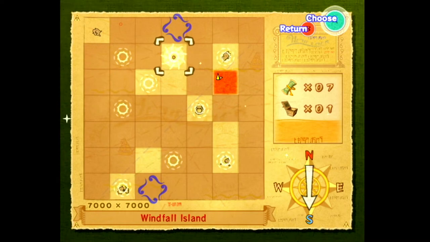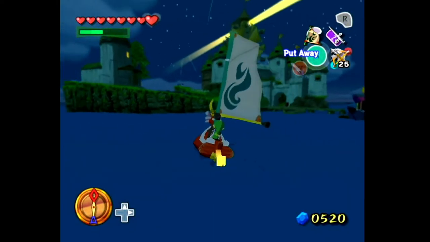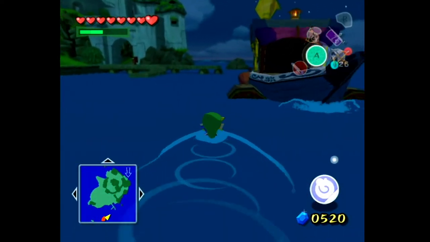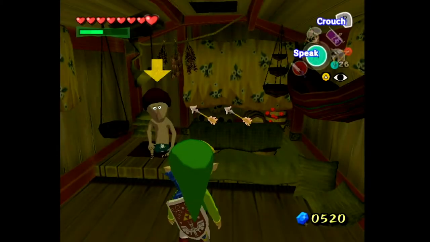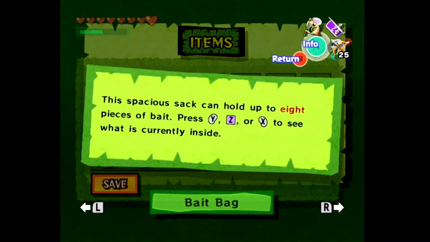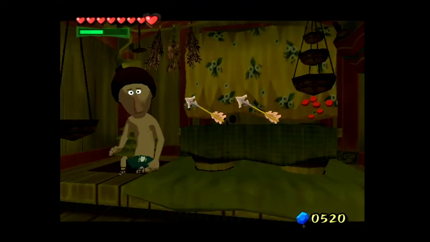So we just gotta go right over here to Windfall. And go right up here. Oh, whoops. Never mind. I'm just gonna move up here. Oh, what's in Beedle's shop? I wanna see what's in here right now. I doubt there's anything too unique. Yeah, you know what? I'm gonna stock up on bait.